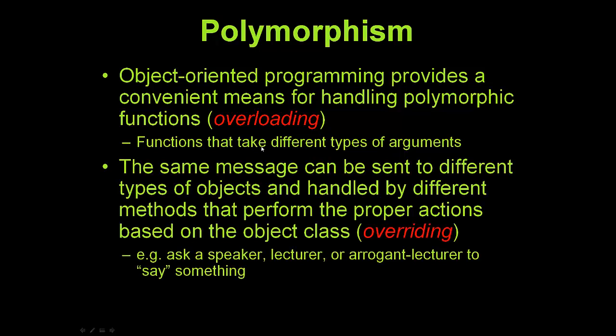On the other hand, you also have this thing called overriding, which is that you have the same method in both the subclass as well as superclass with the same name and also the same arguments. And depending on who you call, you will call a different function or method in a different object. So for example, if you use say, all right, for a speaker, a lecturer, and an arrogant lecturer, okay, they will be accessing different methods. So the speaker will access its own speaker say method, the lecturer will access the speaker say method, and then the arrogant lecturer will access its own say method, which we then call the speaker say method.